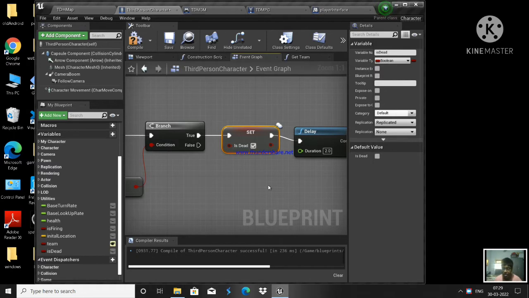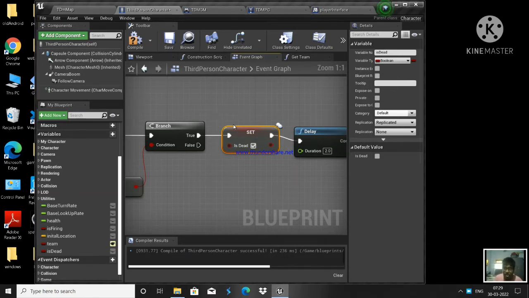One way is to check every frame whether isDead is true or not. We can check every frame on every client, and then play an animation montage, which is extremely expensive. Doing something on every frame is extremely expensive, especially if you have 100 to 200 players. Another option is to call a multicast function, but then we have to call all of these functions every time.